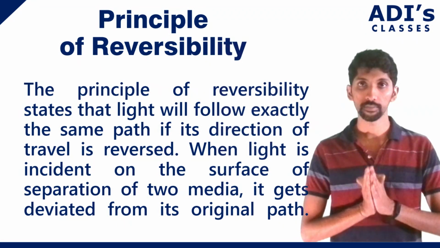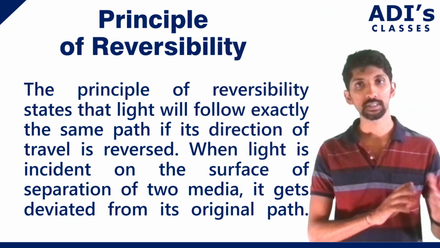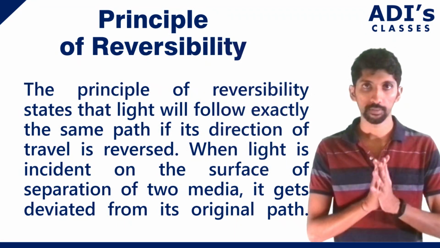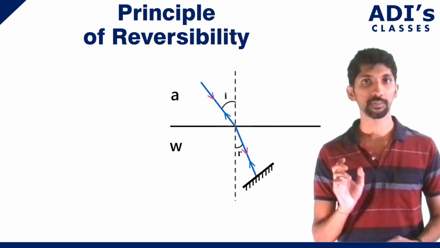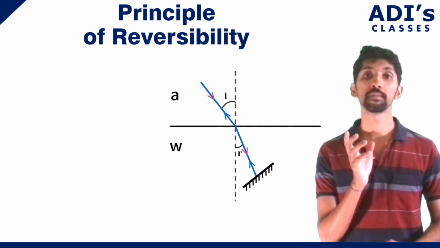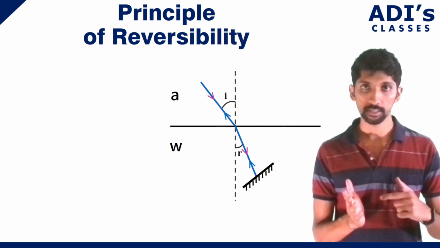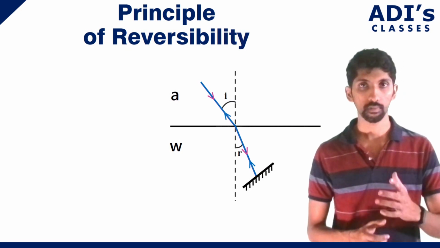Here we are taking air and water specifically, but you can do the same thing in the general case also. Now look at the given figure. What you already know is I and R are the angle of incidence and refraction, correct? And you're keeping a mirror normal to the refracted ray. So if it is normal, then the same path will be traced back, right?